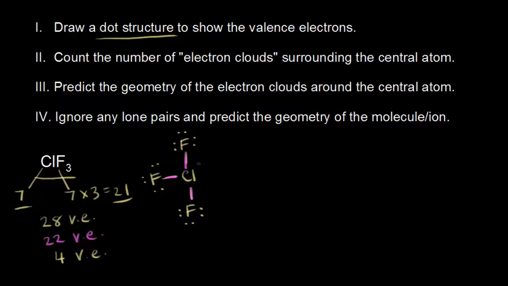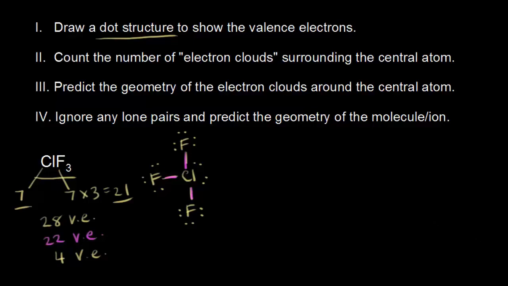So we're going to assign 4 valence electrons to our central atom, and it makes sense to put those in lone pairs. So there's one lone pair, and there's another lone pair on the chlorine, and now that takes care of all of our valence electrons. Looking at the dot structure, chlorine is actually exceeding the octet rule. And that's okay for chlorine to exceed the octet rule because of its position in the 3rd period on the periodic table. I like to think about formal charge. If you assign a formal charge to that chlorine, you'll see it has a formal charge of 0, which to me just helps me understand these dot structures a little bit more.